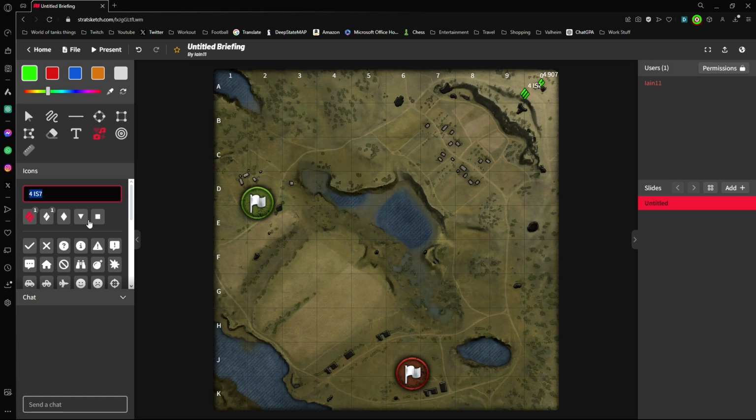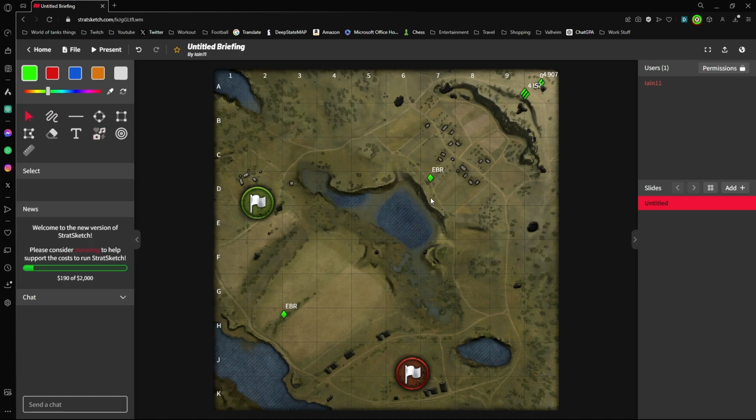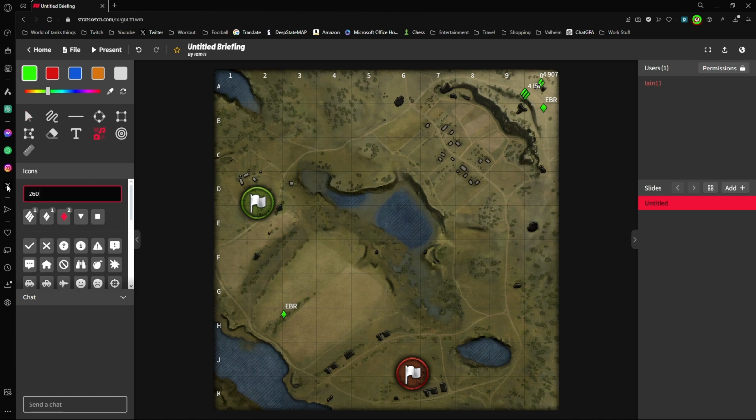Right. So that's 8. I will bring double EBR. One here, one here. Actually, we'll just bring him here. Right. And then the rest are 260s. How many do we have? So that's 10, so 5 260s, right?